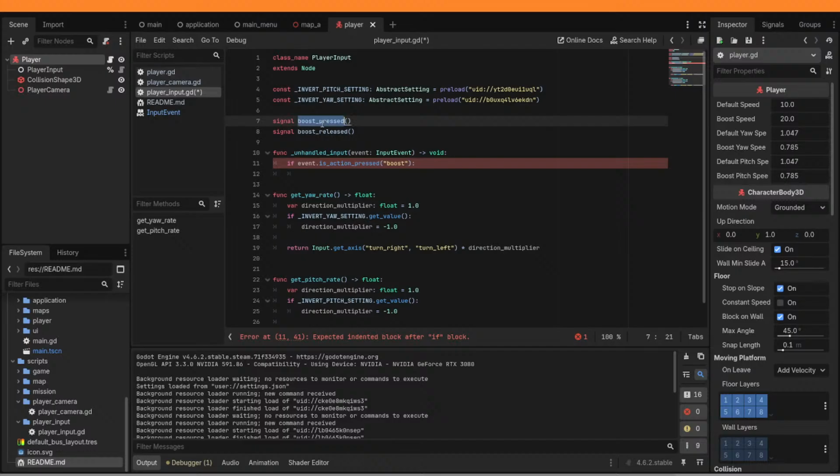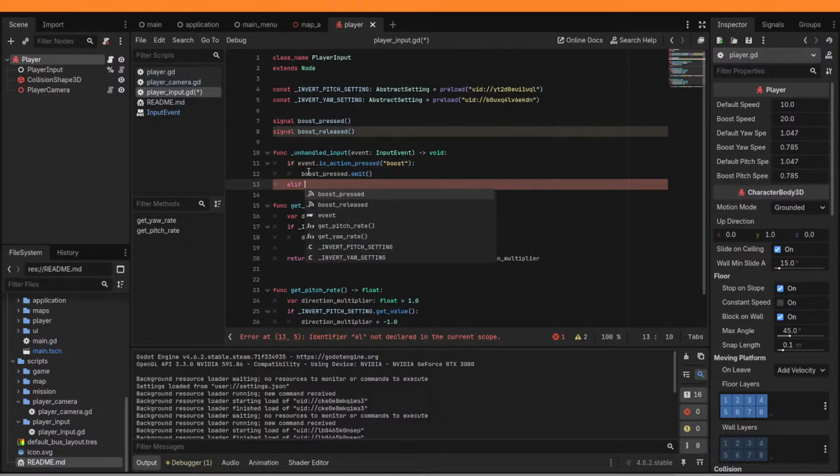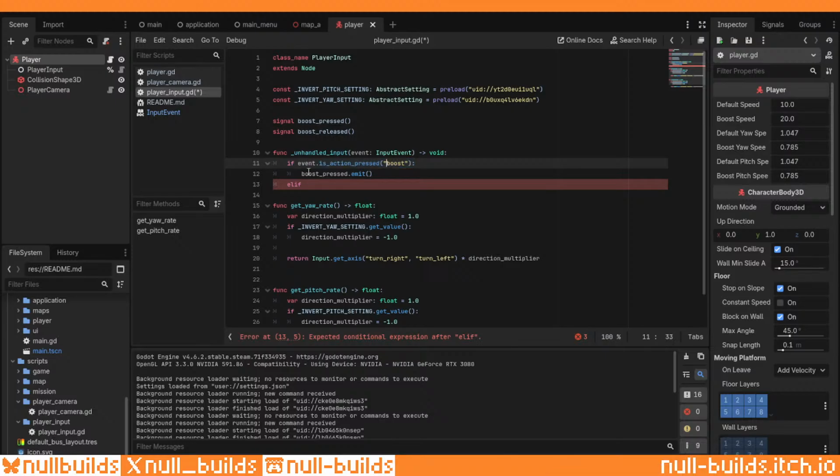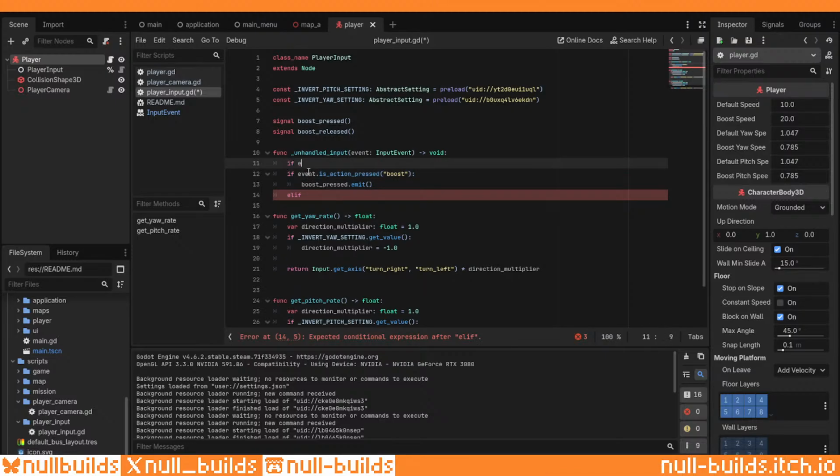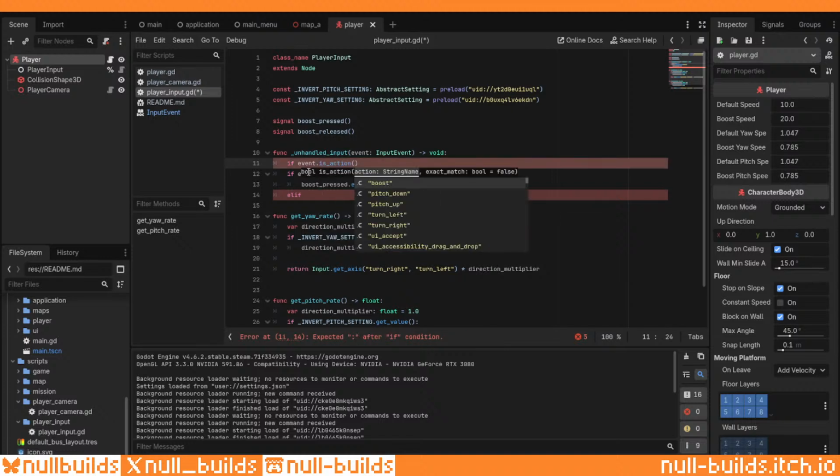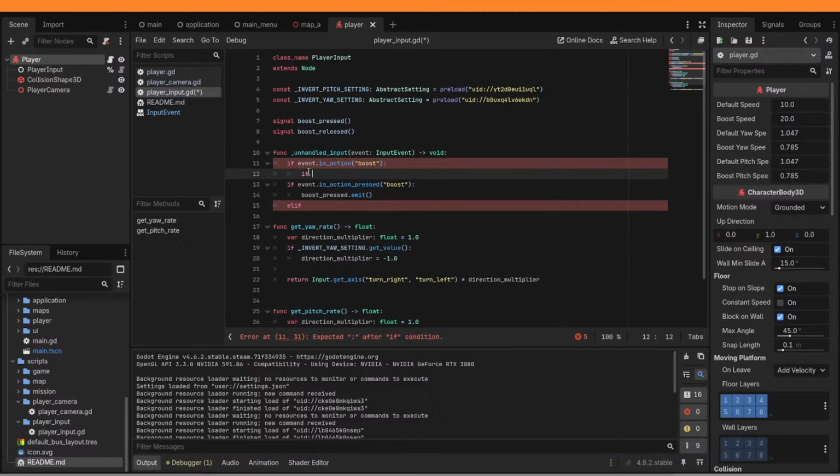So we'll do boost pressed dot emit, elif. Actually, I can do this easier. If event dot is action boost dot is pressed. There we go.